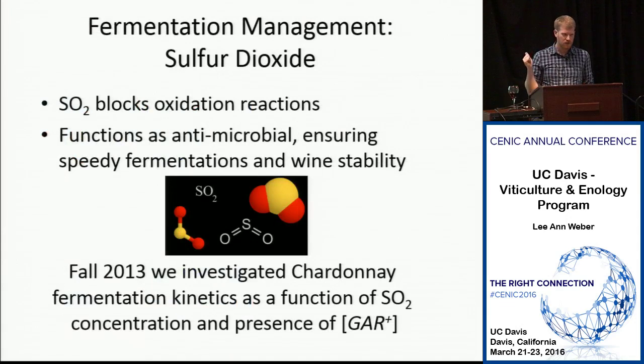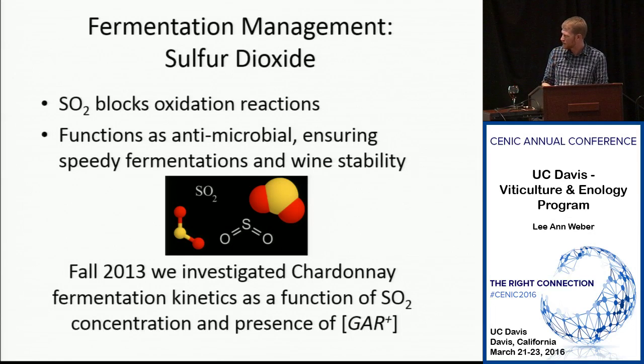So just quickly, this is SO2. This is what you use in a fermentation to control the initial population of non-Saccharomyces yeast and bacteria that are there. Generally, using SO2 results in quick, easy fermenting wines, but you tend to lose complexity, because you get a lot of complexity from those wild yeasts that are in there at first. And so some winemakers like to play around with adding sulfur late, or adding very small amounts of sulfur, or not adding sulfur at all. If you've heard of natural wines, generally people are using less and less SO2. Sometimes it works and sometimes it doesn't. That's kind of up to you guys.